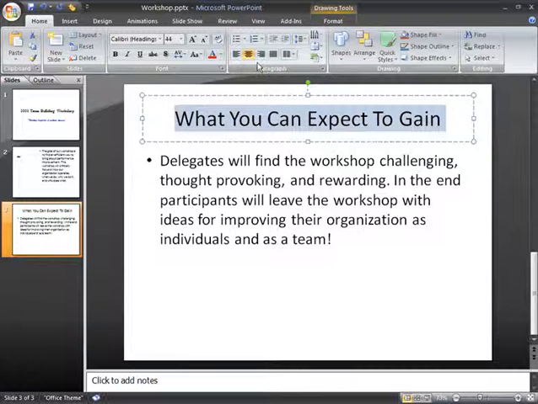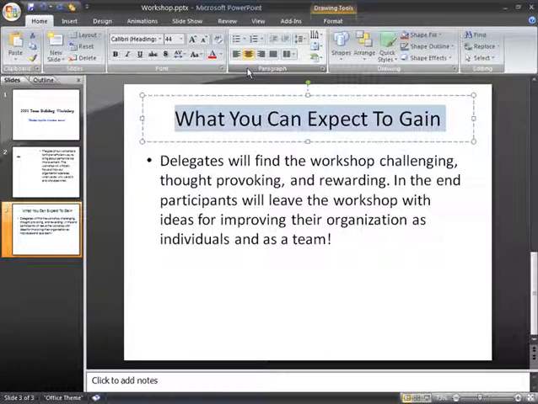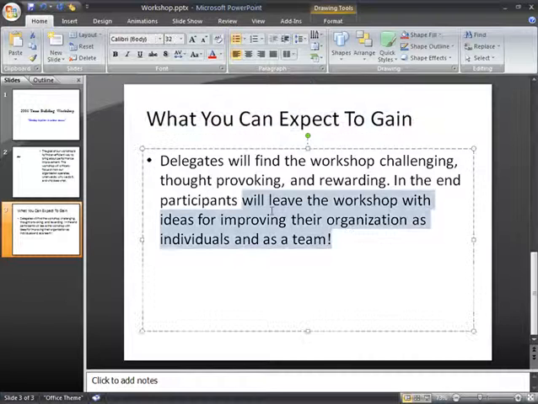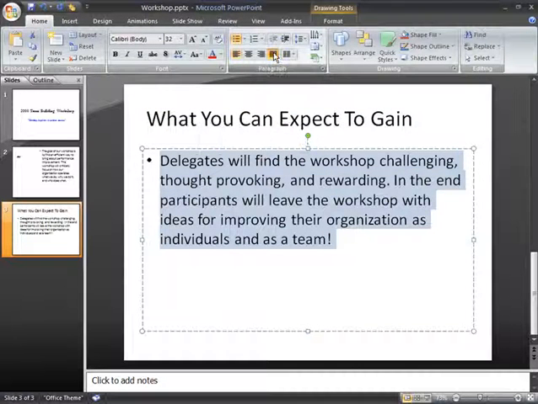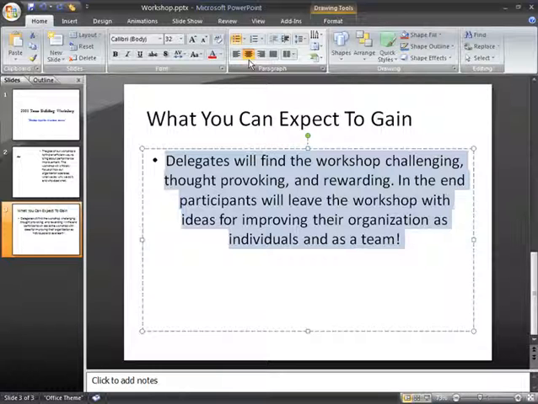This is the align text right command, center, and align text left command. You also have this justify command that works for paragraphs of text and makes the left and right margins equal. One thing to notice is that the alignment commands align the text within the placeholder or text box that it's in and not across the slide.